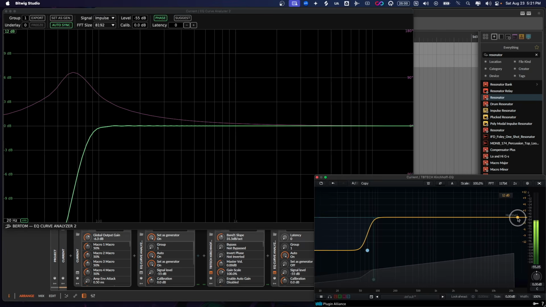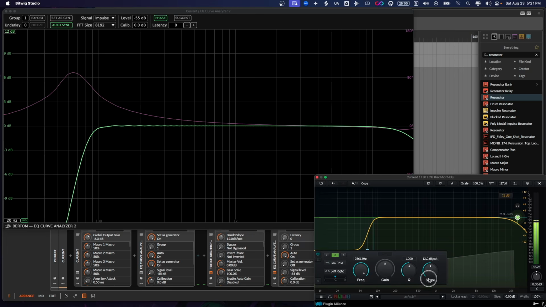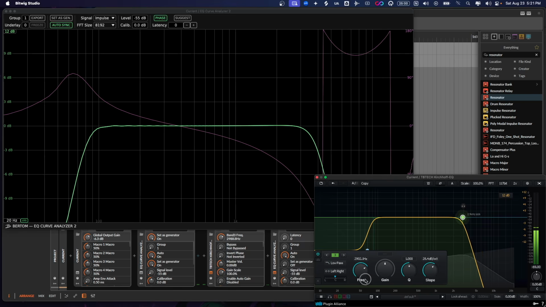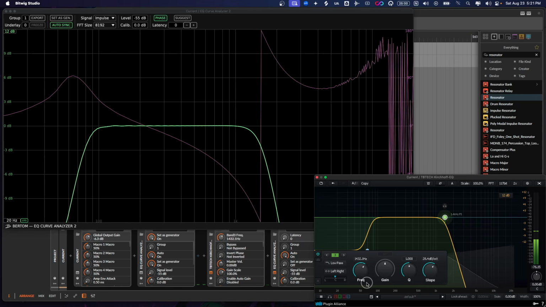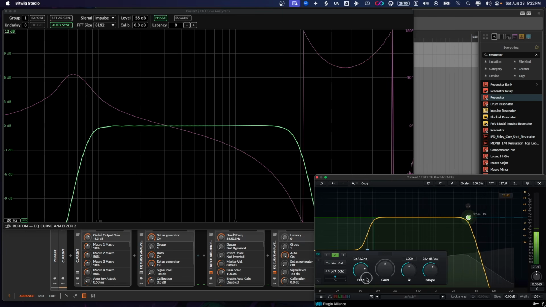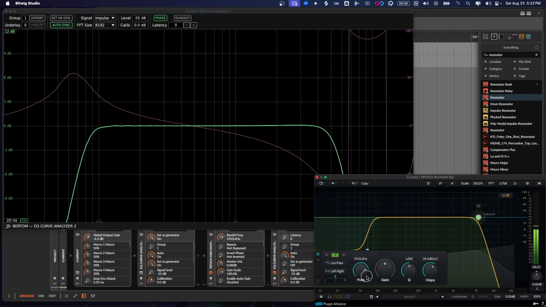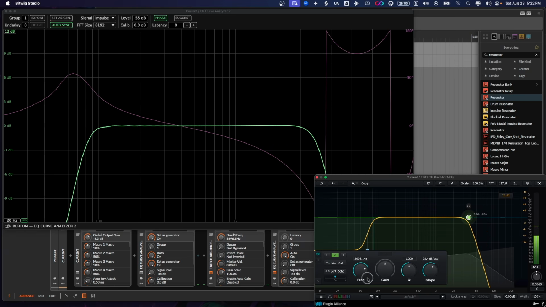So if I create a band here and I do a low pass filter, let's pull that down. We also get some really crazy phase shifting that's happening there, right? So again, with these filters, we really want to be very aware of what we're doing here with our EQ moves.